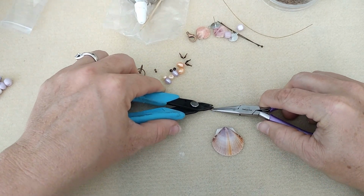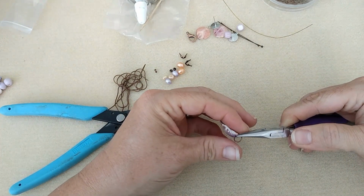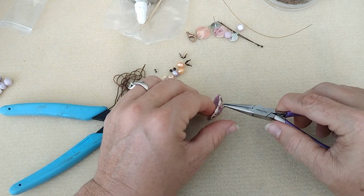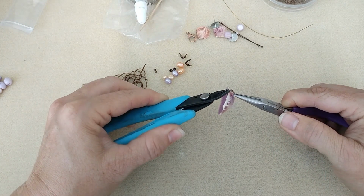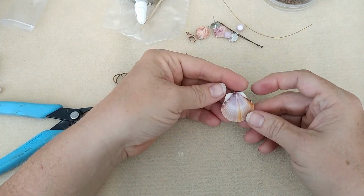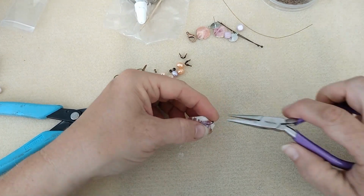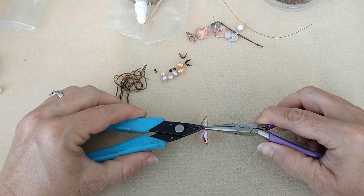I like to open the jump ring up pretty far because it's going to need to go in, you know, and kind of circle around here. So I open it up pretty far and then I'll close it back. And this one I think will work. There we go. So that's how you drill it. We have our beautiful little shell now hung on this little jump ring. You do want to make sure that your jump ring is closed really well.